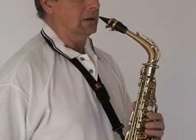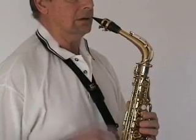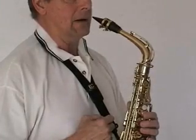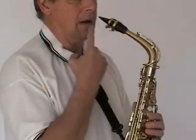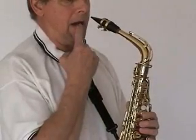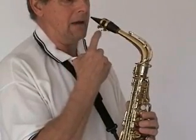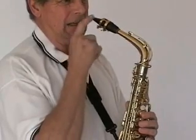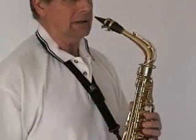The final and most important part is getting the mouth ready. Curl your lower lip just over your bottom teeth. It is the pink area of your lip that is curled over your teeth because the lip sits under the reed. Your top teeth will sit on the slope of the mouthpiece.